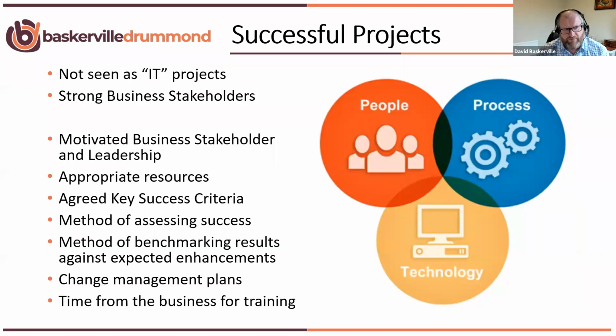And my final conclusion, if you like, is just a summary, is that projects will fail if they're seen as IT projects within a law firm. It is essential that everything you try to do, you have a strong business stakeholder who can really get behind the projects in those boardroom decisions and get all the partnership on board and make sure that all the thoughts are captured and dealt with.